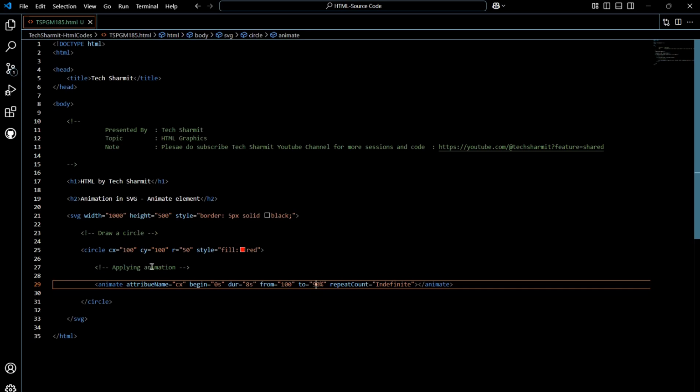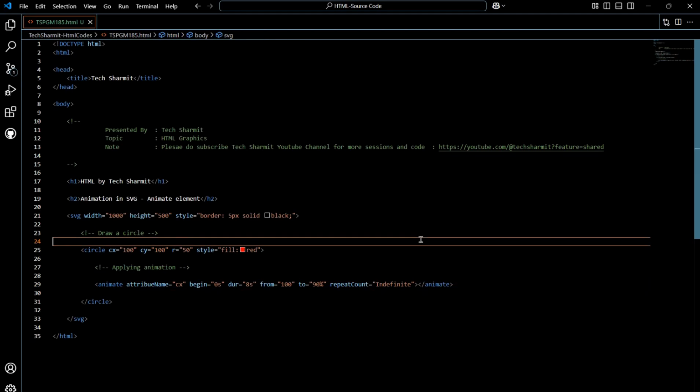Let me check. In cx we have put 100, then cy is 100, r is 50. Style would be fill red, that is okay. Now in animate we are using attributeName as cx, begin at 0 seconds, duration would be 8 seconds, from 100 to 90%, repeatCount indefinite.